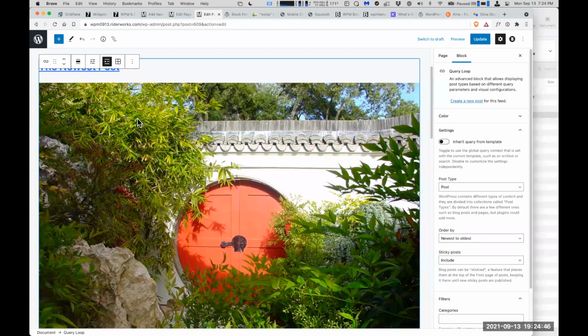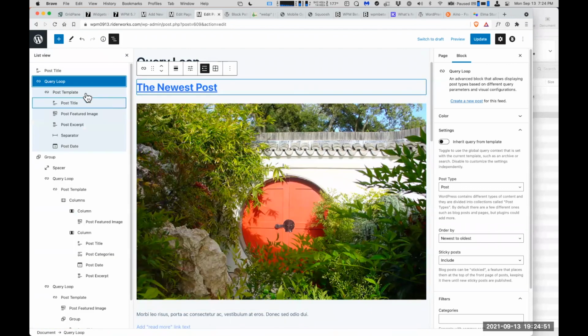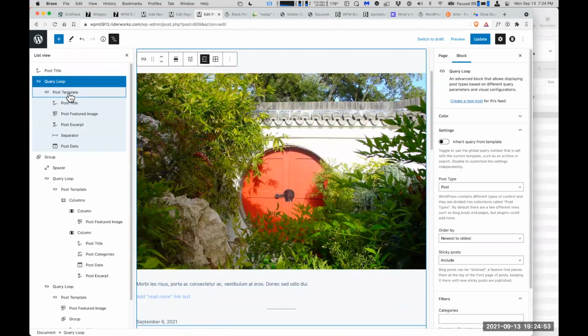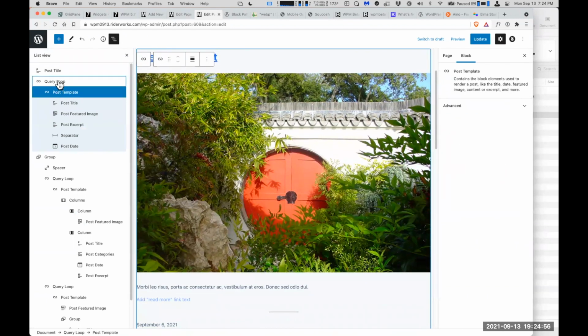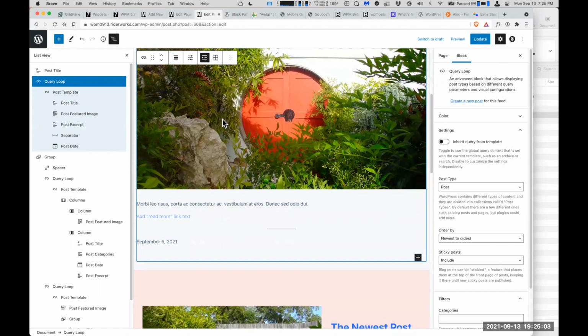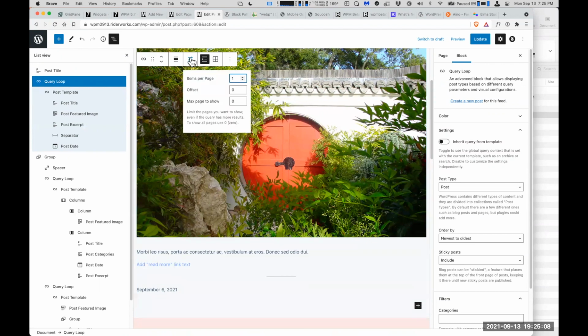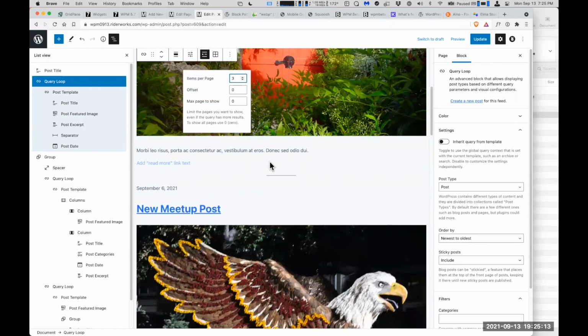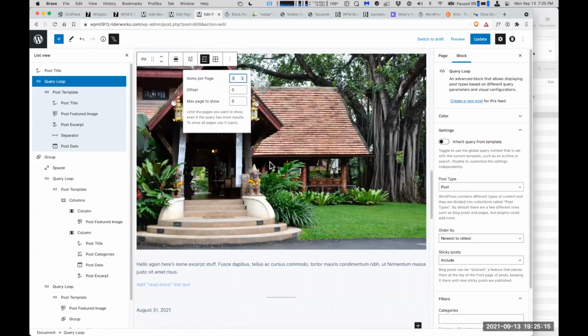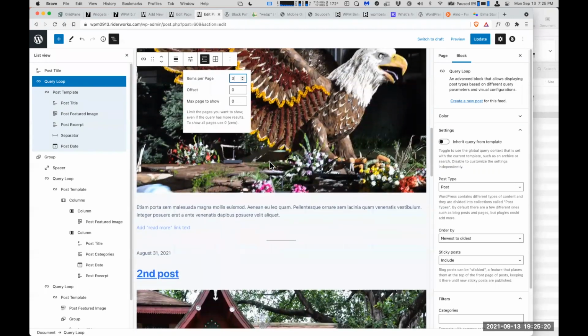And there it is. Now we have a couple of things. This is the query. Let me pull this up over here. So this is the query loop, and in there's a post template, which is the one we had picked, this one. So the query loop has some options to choose from. This is in a list view, and if I click display settings, I said I only have one. So I can push up to 3, and now I have 3 in a list. This is pulled from the most recent, second most recent, third most recent.